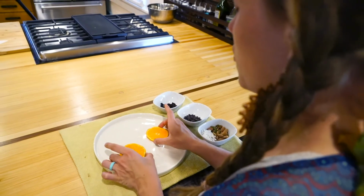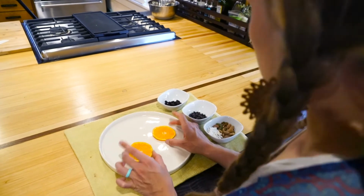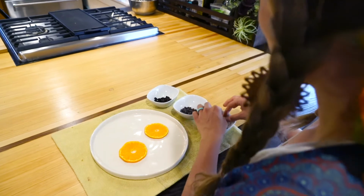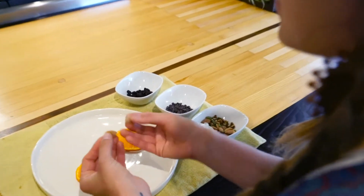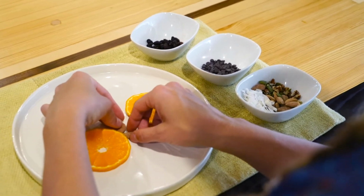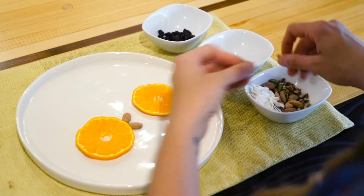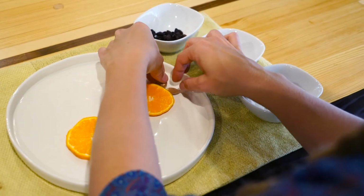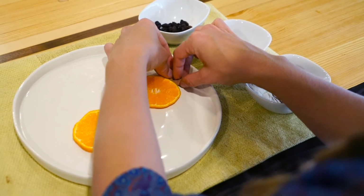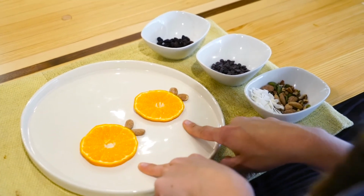So we have our 2 pieces of oranges here, and those are going to be the fish bodies. Let's start by adding the fish tails. So grabbing 2 almonds, we're going to have the pointy sides touching and tuck them to the side of the oranges. So let's do that to both. Boom. And now the fish have tails.